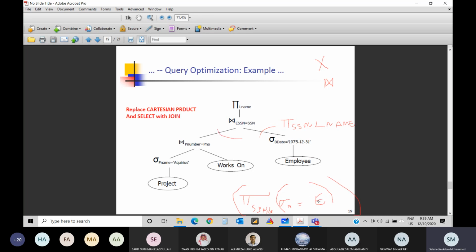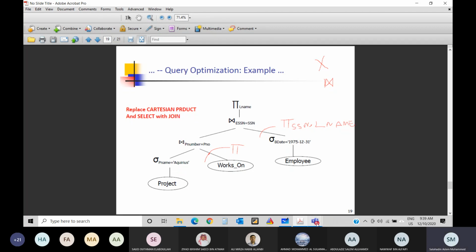The employee table, we cut it twice. We cut the rows we don't want and we cut the columns we don't want. This way, when we reach the join, which we don't like because it takes time, we will give it a very small table with fewer columns and fewer rows. At this point, is it clear, guys? Yes, clear. Can I do the same thing here? Can I project here?